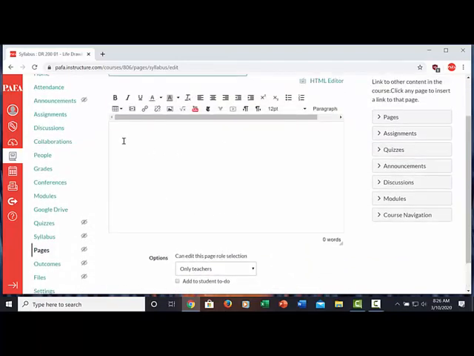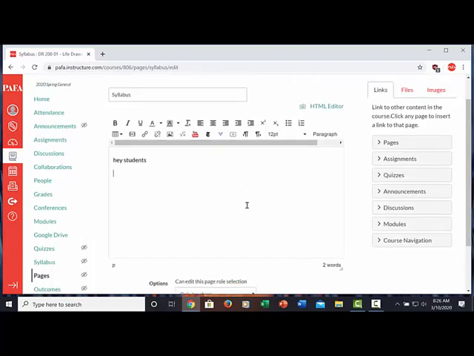And then as you can see, we get our little dialog box that pops up here. I can type in anything here. I can also copy and paste things in here. So if I wanted to, write things out in like a Word document or whatever, I can always just copy and paste them in here and make it very simple.